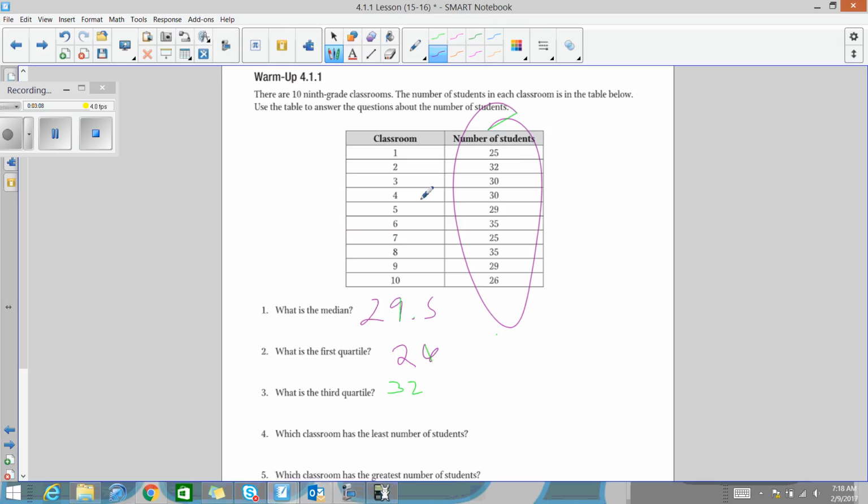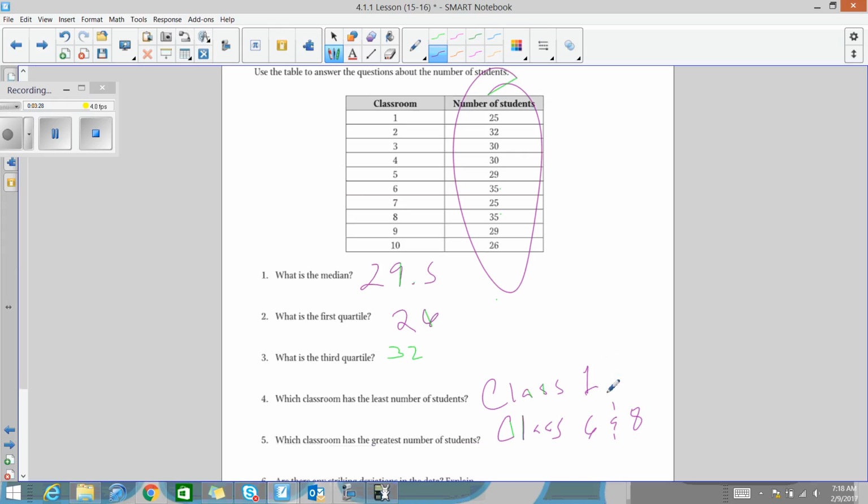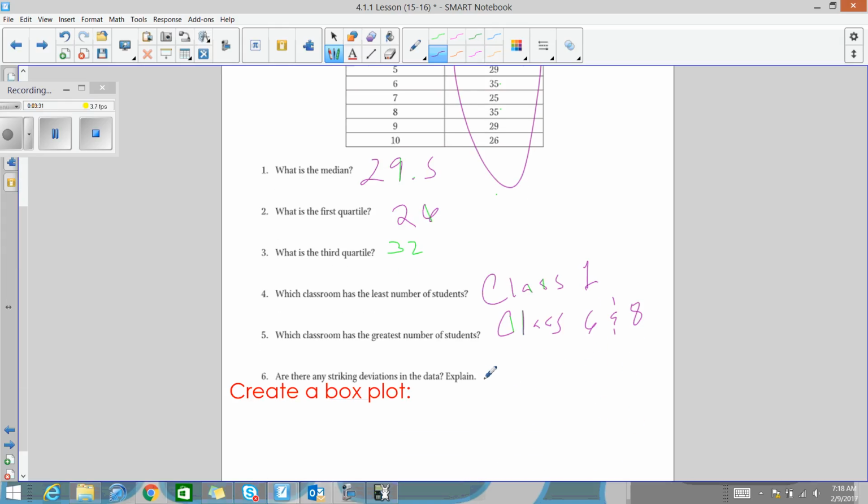That would be class 1, because they only have 25. And then which one has the greatest number? Looking back, 35 was the greatest, and that's actually a tie between class 6 and class 8. So are there any striking deviations of the data?